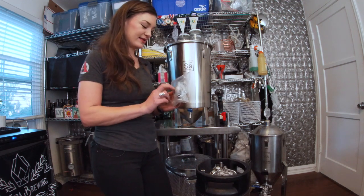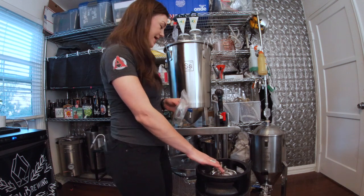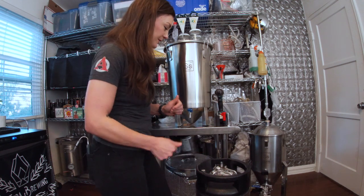So we're gonna install one of these guys. I actually have one sanitizing in this keg right now. So I washed this out yesterday.